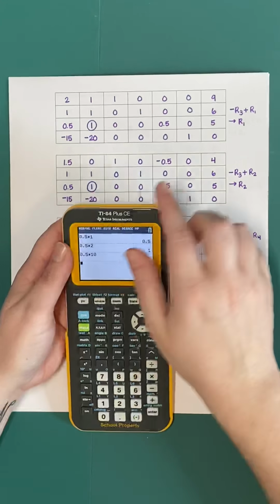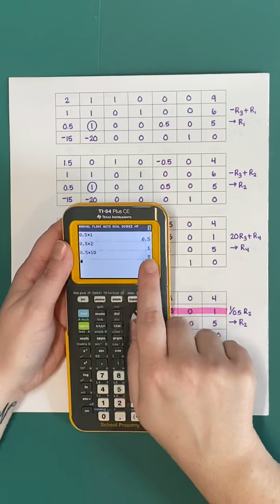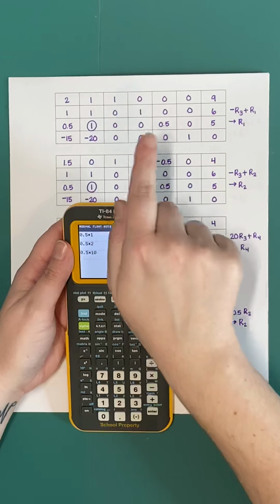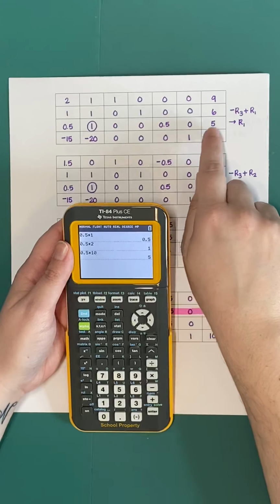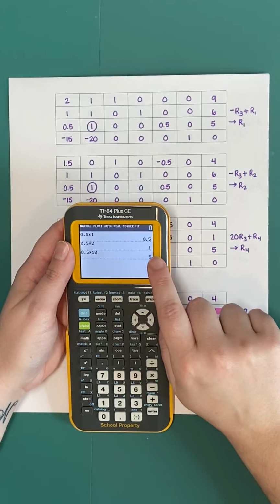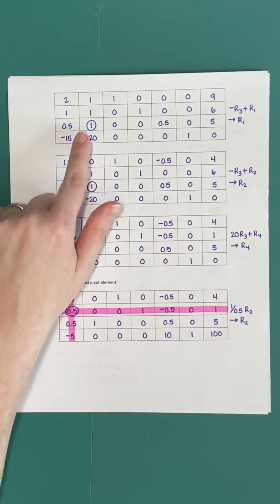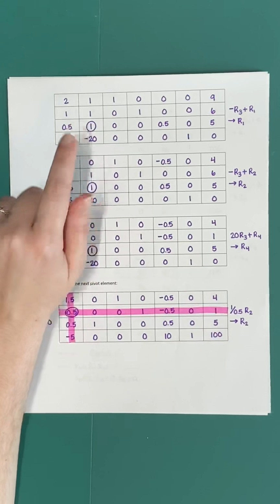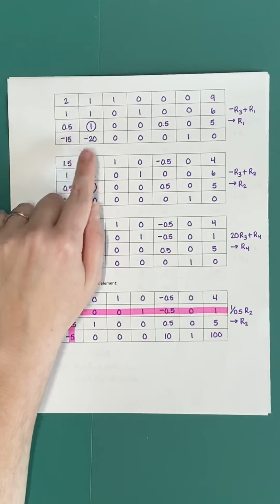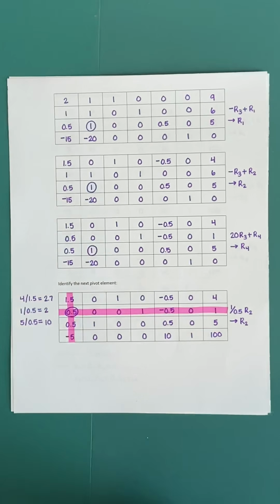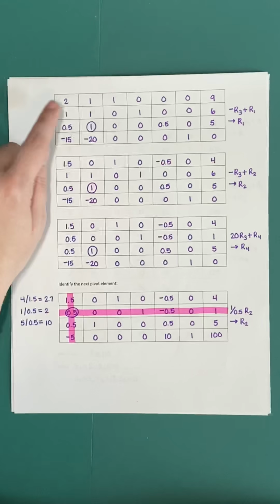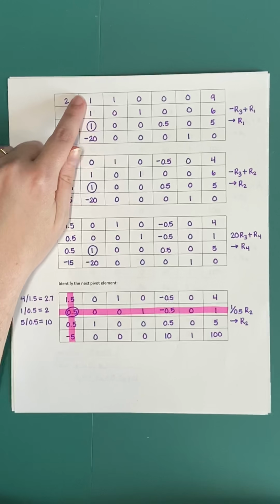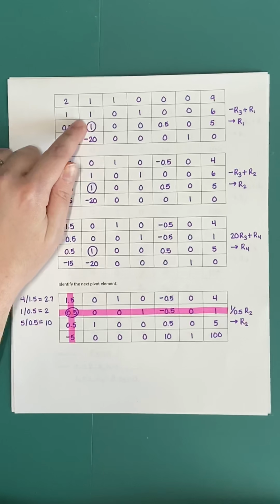Okay, so those were copy and paste, and then we had our 0.5, we have our 1, those didn't change, that became a 0.5, and then our last element was 5. Okay, so our pivot element is now the one that we want. We want to use this to clear everything above and then clear that negative 20 below. Let me scoot up. Okay, so let's start at the very top. We want to make this element a 0 using our pivot element.